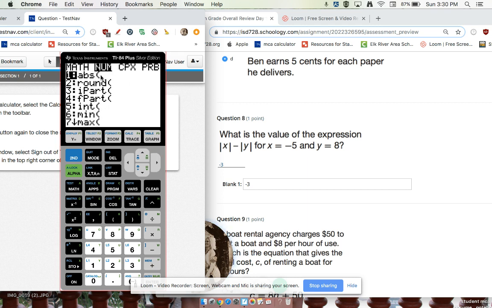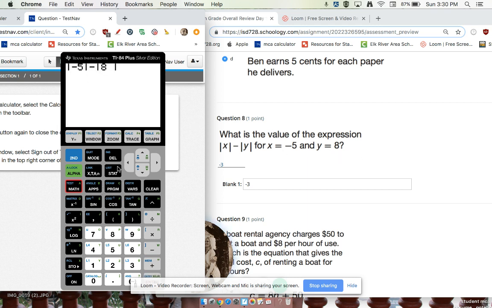This abs means absolute value. And you can always guess and check. If you look, oh, it's only graphing, huh? Let me graph and clear this. Okay, math, absolute value, and I'm going to hit enter. So the absolute value of -5, and I'm going to show take away, go back to my absolute value of, what am I doing? 8.